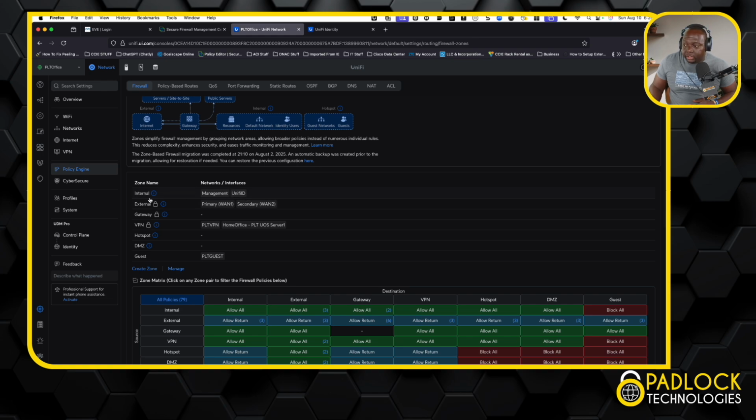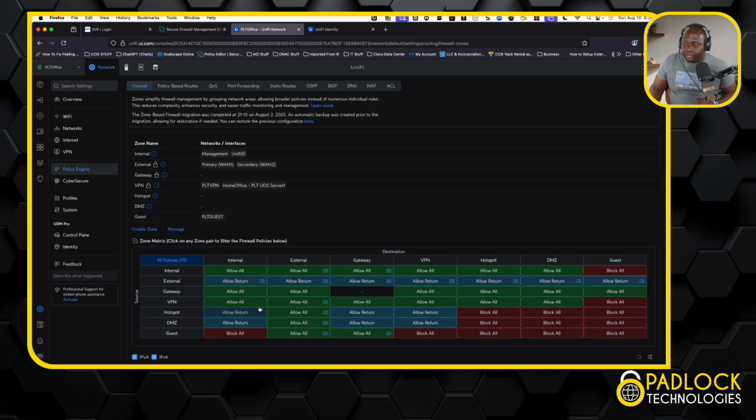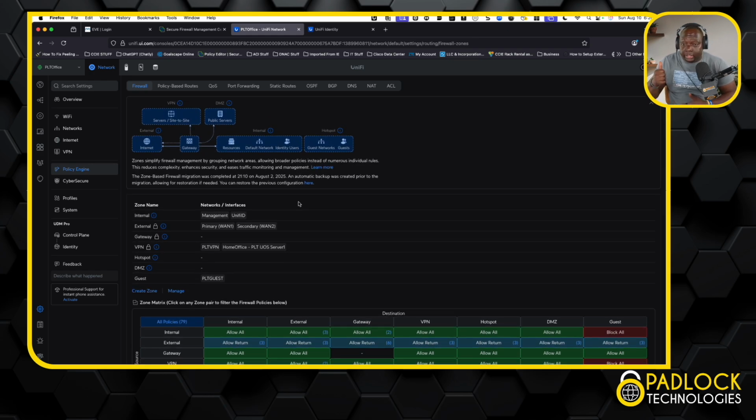As you can see, the internal zone has my management and my unified ID. Normally, I would not put unified ID there, and I would create another zone just for that to keep people out of management. But again, this is just me quickly doing this, so I'm just being lazy, for lack of better terms. And then obviously you have your policies here. But when you use the identity app, it instantly creates the SSID, puts it in the correct zone. It instantly creates the VPN or the RA VPN. So all you do is one click and bam, you're on the network.